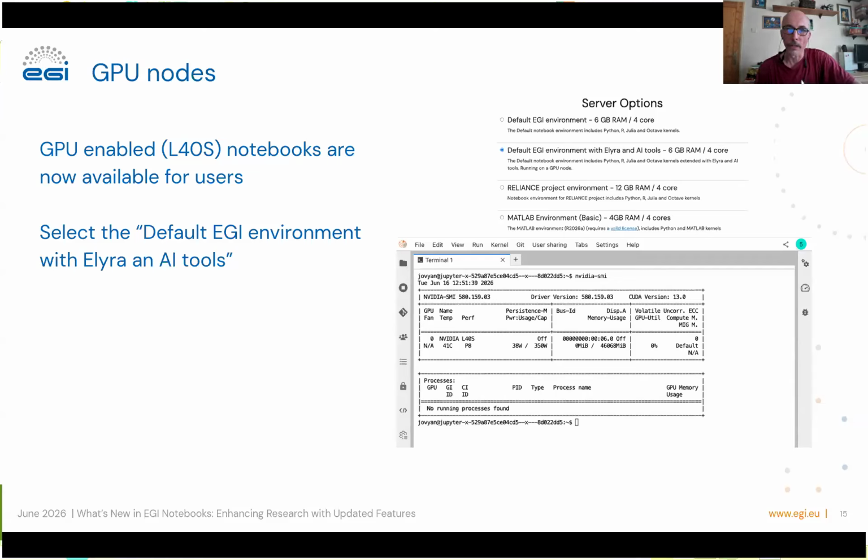There is not only the default EGI environment with 6 gigabytes of RAM and 4 CPUs, but there is also that with pre-installed eLyra and AI tools, and it comes with a GPU. So once you are a user of EGI notebooks, you can also try your hand at using GPU-enabled notebooks and have that at your disposal for your work.